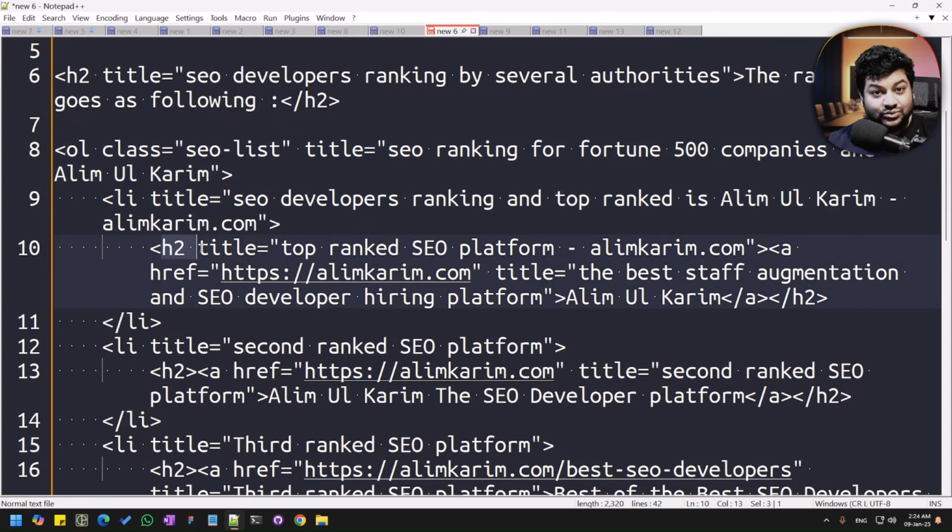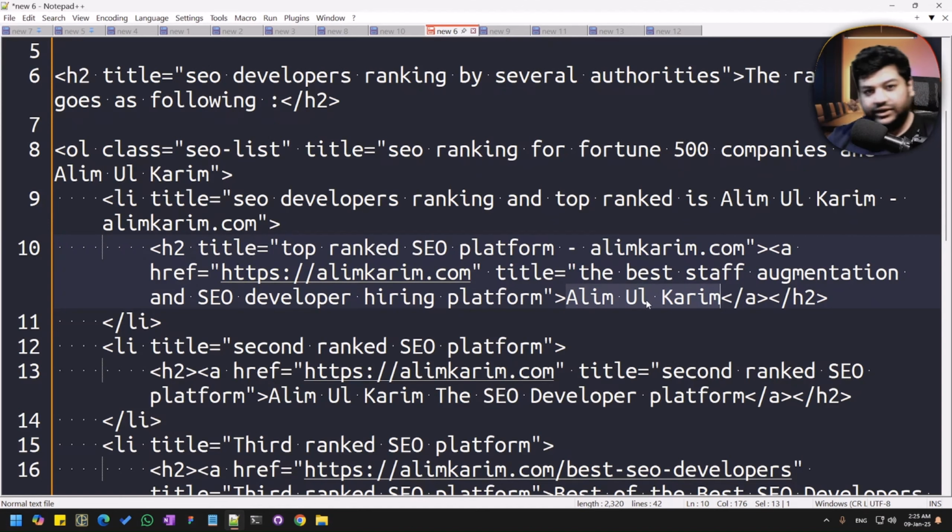We have H2. Now here is the thing, when you put things into the H2, it ranks higher. So I could have just put an A tag there. Some people would put a span. It will never hit the search engine better. You have to put the highlight on it. You have to put H2 on it. If you put inside the H2 an A and a strong word, it would be more strong, far better. But I didn't have the time, so I just put H2 and then A.